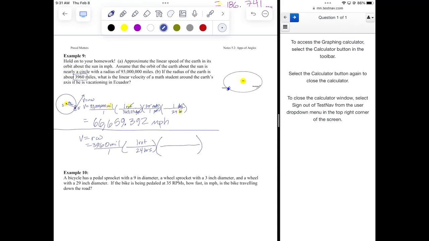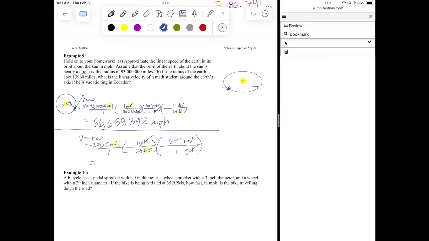We call that the what? The radians. So I put the rotations in the bottom. I get the radians to appear. One rotation is 2 pi rads. Now the rotations divide out. And now what are our resulting units? We get miles radians per hour. But what's miles radians per hour also known as? Miles per hour. Is that what we want? Yeah. So we always check the units before we do the actual calculations.